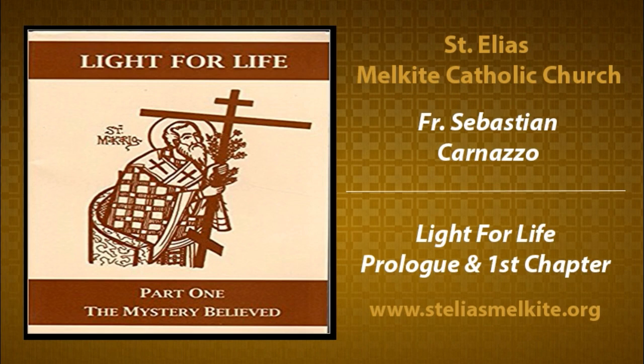The catechism is not going to tell us about ten things about God so we now know who he is. It begins by telling us that God in his essence is ultimately unknowable. This is emphasized in the Judeo-Christian tradition, by the early church fathers, in St. Paul's writings, and we still emphasize it very strongly in the East — God is a mystery. A mystery is something you yearn to know more about. Unlike a mystery novel where you figure it out at the end, God is infinite — there is no end to the mystery. The more you learn about God, the more you realize you don't know.